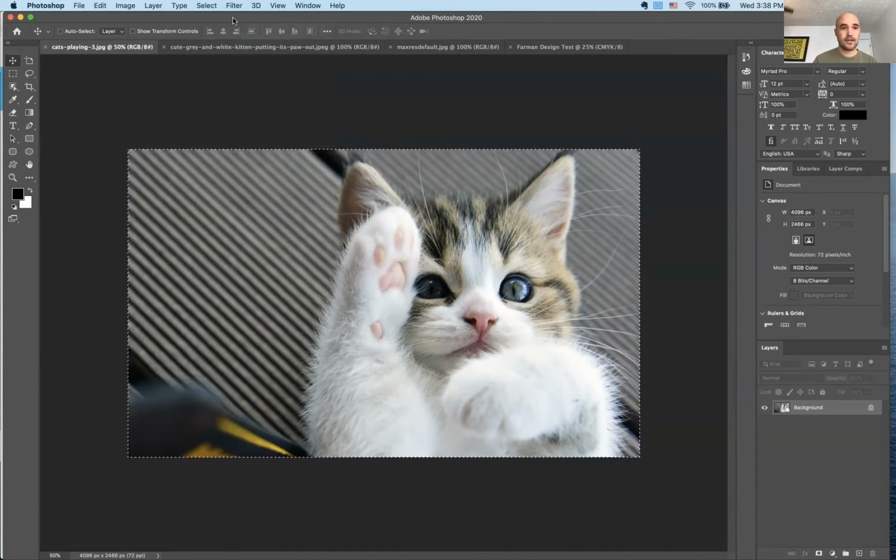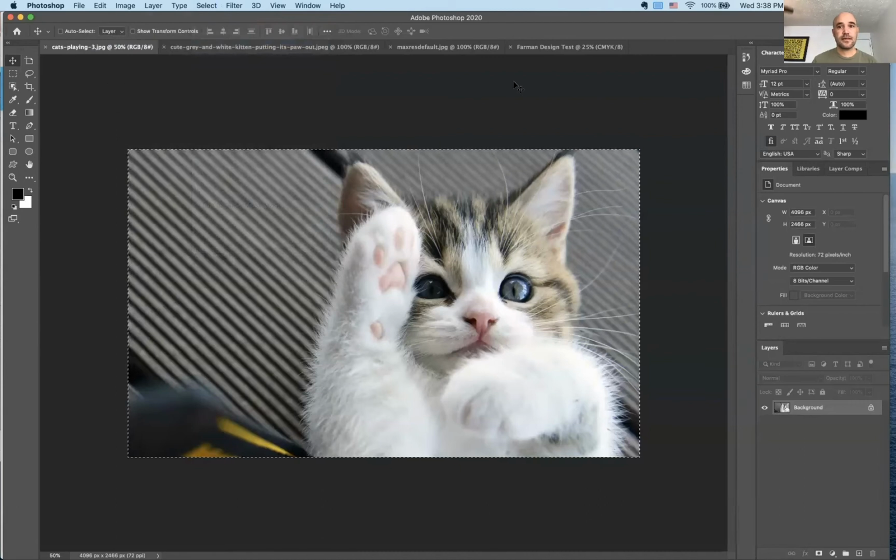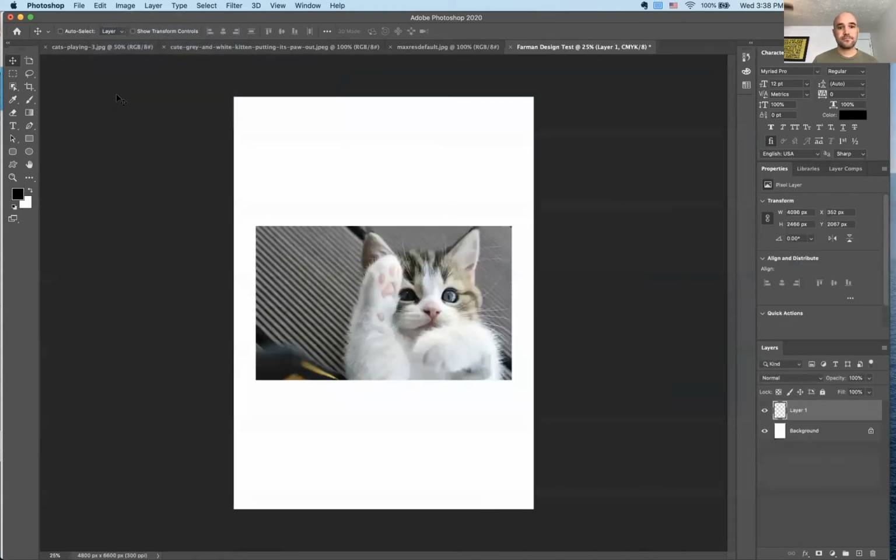We're going to go up to Edit, Copy. And now let's go over to my big poster canvas that I've created. And then I'm going to go Edit, Paste.